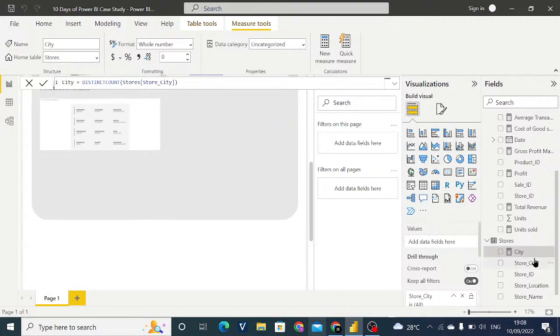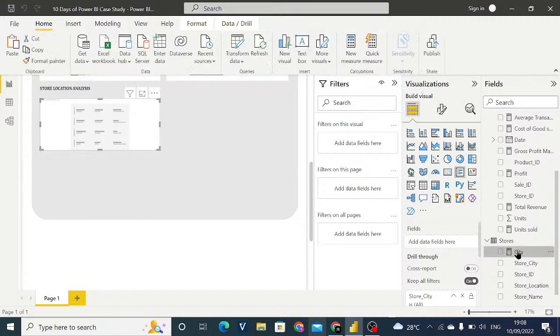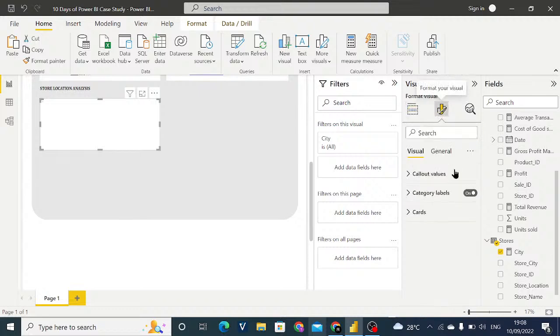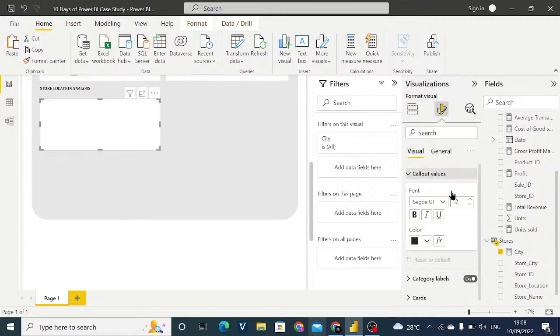So if I bring that city here, okay, wait, let's select the multi-row card visual first, bring the city measure and place it over here. And let's increase the font so we can see the numbers.